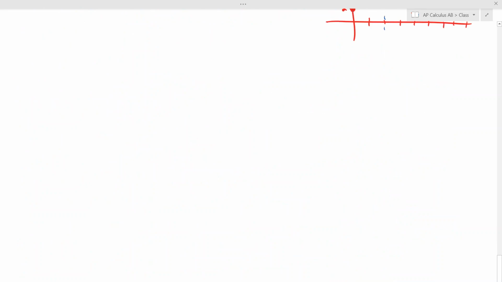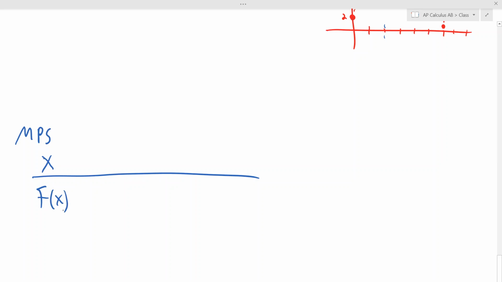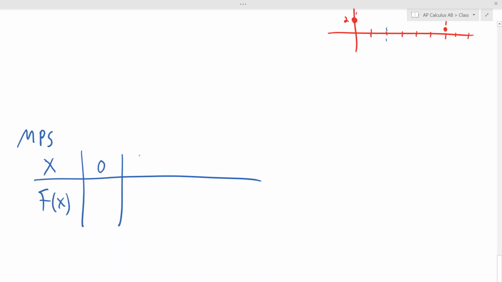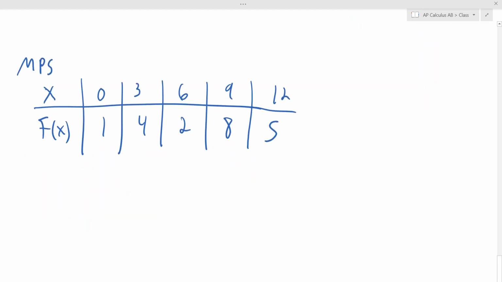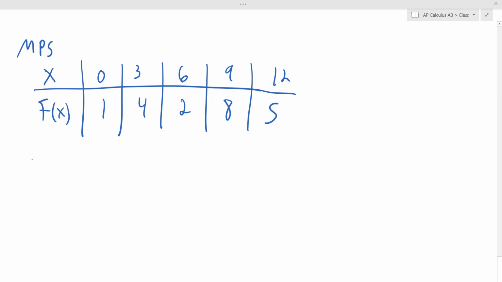So I'll make up another table real quick, and then I'll go back up and do trapezoid rule for the old one. But if they ask us to do a midpoint sum, they'd have to give us a table like this. 0, 3, 6, 9, 12. All right, and I'm just going to put some numbers in here. These are just made up. All right, and they'll say approximate this integral with a midpoint sum, and now they're going to say 2 subintervals. So that means they only want us to use 2 rectangles instead of 4.